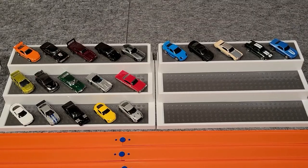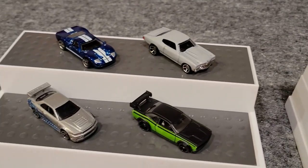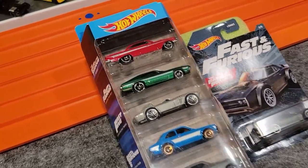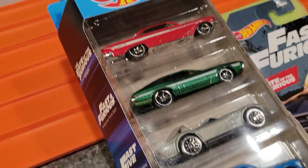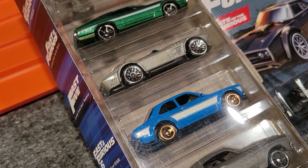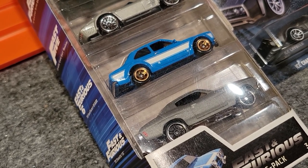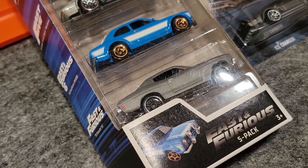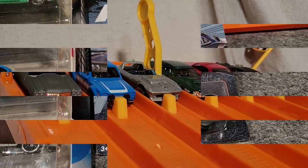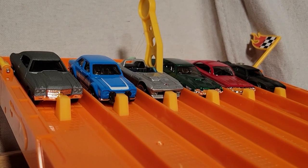We've had some great races so far. Here are the cars that didn't quite make it — including Brian in the Supra and Dom in the Charger. Here are the four cars that have moved on to the finals. We've got another group of six: from Fate of the Furious the '61 Impala, the '72 Ford Grand Torino Sport, from Fast 5 the Corvette Grand Sport Roadster, from Fast and Furious 6 the '70 Ford Escort RS1600, the '70 Chevelle SS, and the single car — the Ice Charger from Fate of the Furious. Let's see which one of these six can win three races first.